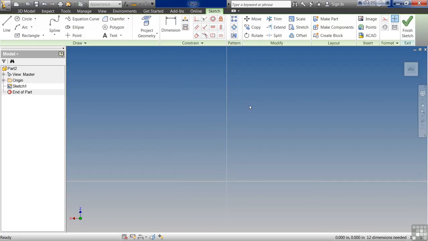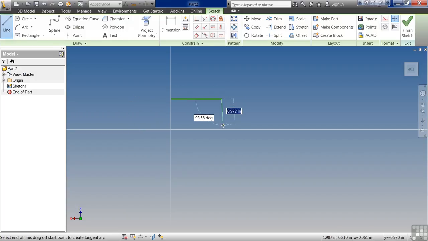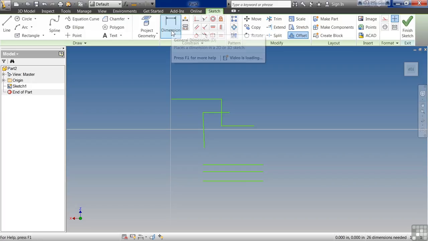I'm going to go ahead and delete this out and just do a real quick sketch to show you some of the modify tools that are available when dealing with a line. Once you have your lines in here, the most common modify tool is the offset command. Unlike AutoCAD, you don't have to give it a dimension. You can just grab the line and drag it. It'll create a new version of it. To set your distance, you use your dimensional constraints to control it.